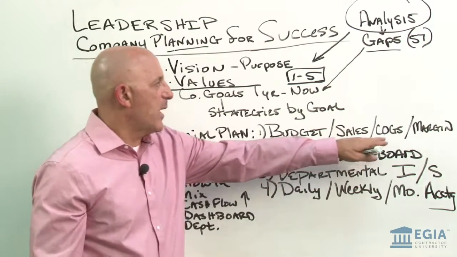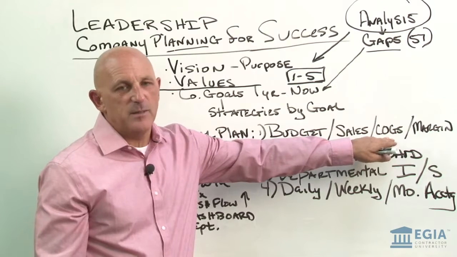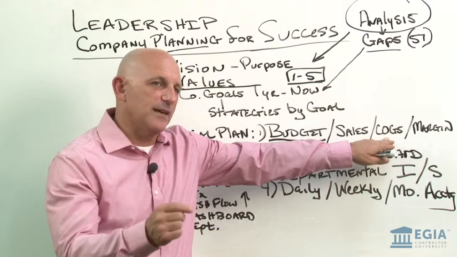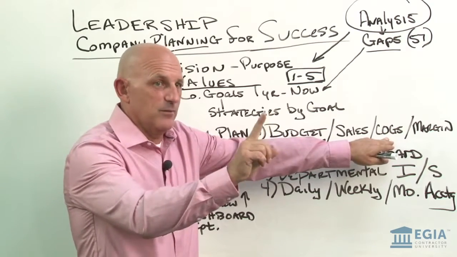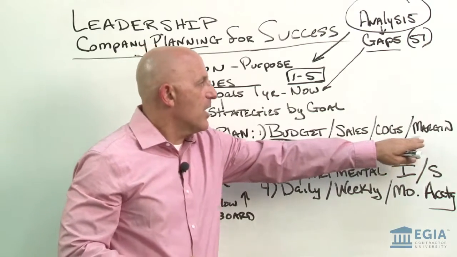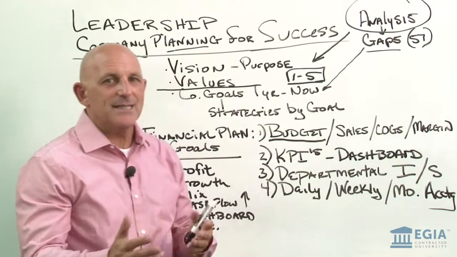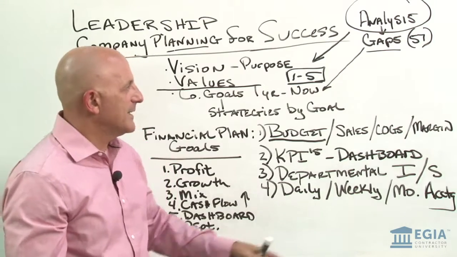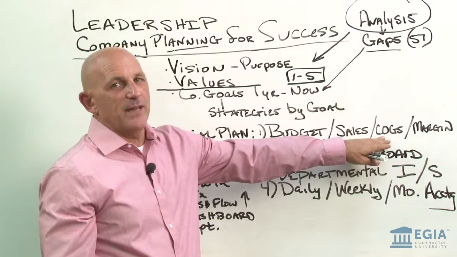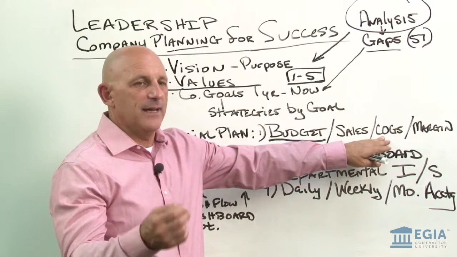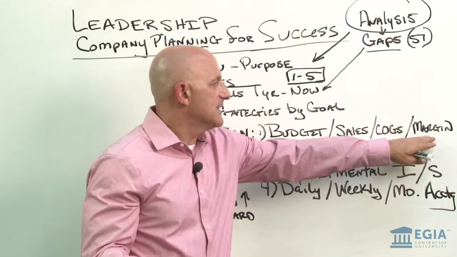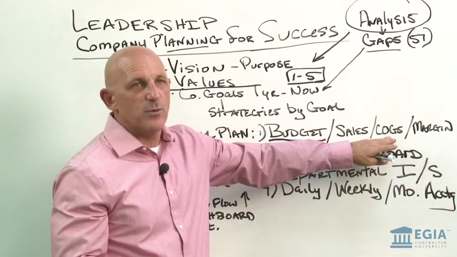So service parts should not be more than 17% of the service ticket. Service labor should not be more than 22% of the service labor rate, not the total ticket, the labor. We know that. We know the margins in service should be between 60 and 65%. We can't produce a 60 to 65% margin in service without hitting those metrics right here based on material and labor. So if those are out of alignment, this is going to be out of alignment. And if this is out of alignment, we can look at these and see where it's out of alignment and make the course correction.